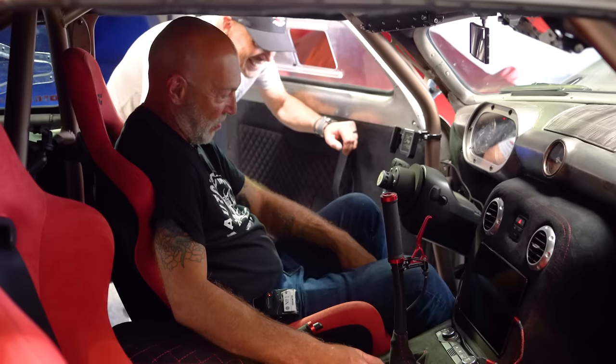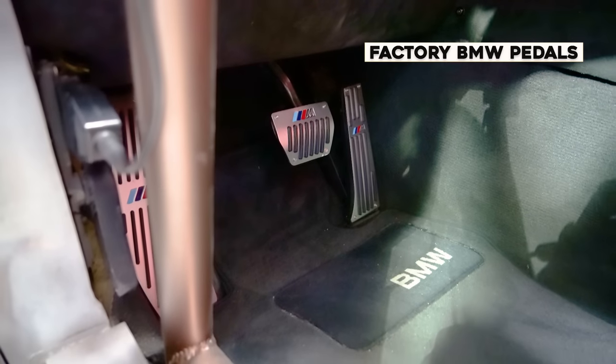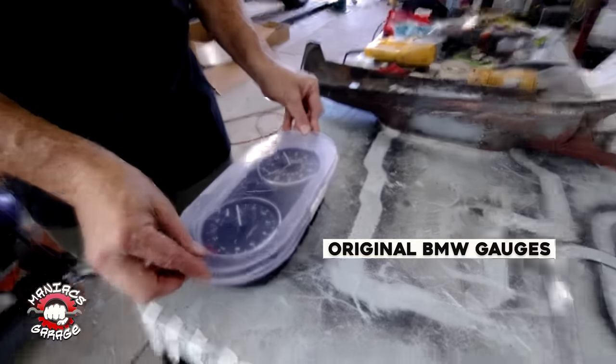Of the red around it. Wow, really cool though, like the BMW pedals and stuff. So it still has the factory column from the BMW. We're still running the BMW gauges. You just added the quick release onto it? I did, and we grafted the gauges in, so we still have full functionality.